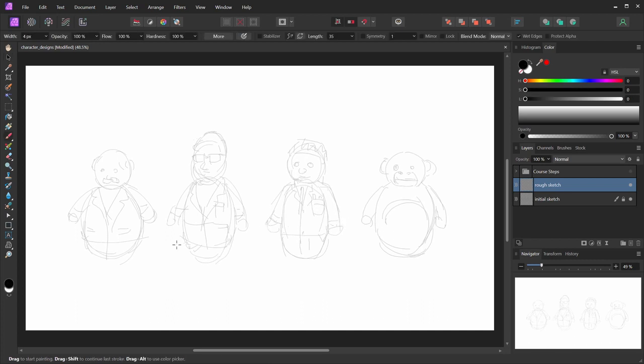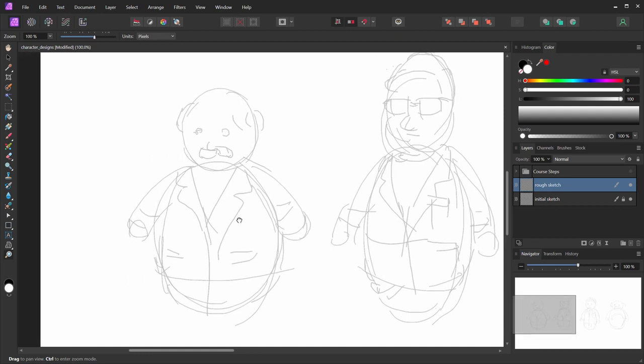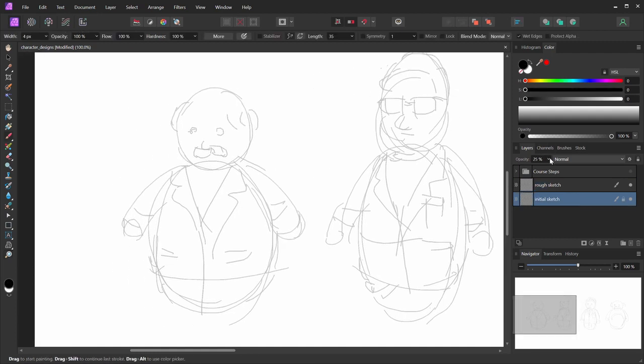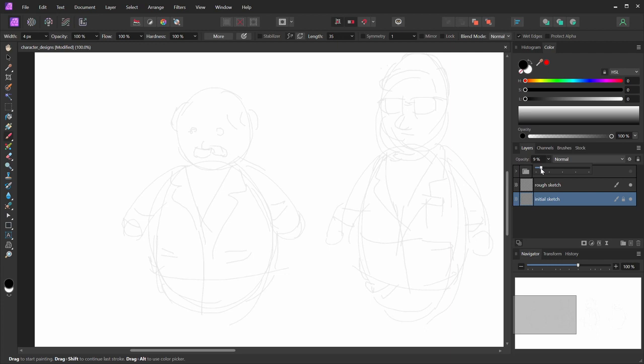So starting with the first scientist on the left, we can zoom in a bit. I want to decrease the opacity on this bottom layer here so it's even more faint. We're going to bring it down until it's very light, but I can still see it there. So back to selecting the rough sketch layer, I'm going to now trace over our initial sketch but with steadier strokes.